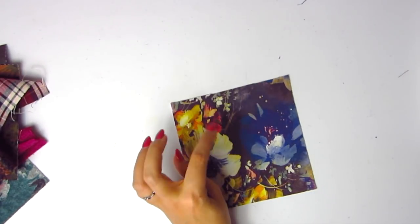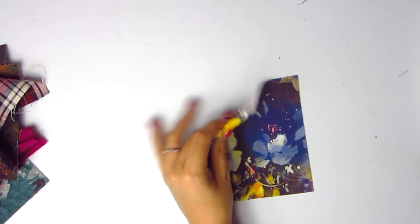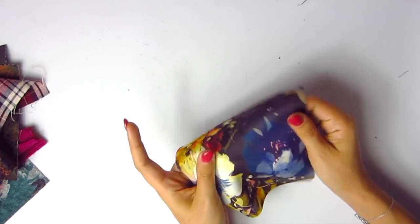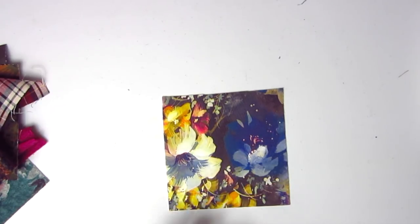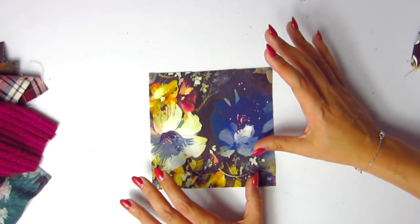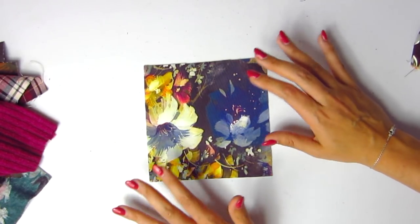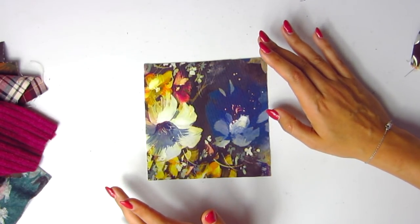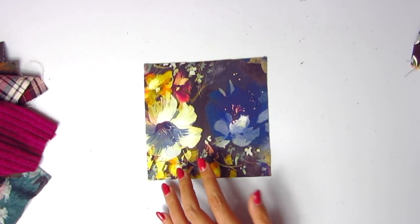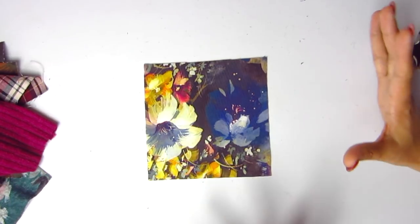Now we have brushstroke floral scuba knit — it's like a painting on your fabric, that's really cool. White background, not super thin or super thick, somewhere in the middle. It has a little more stretch than the other scubas. Really pretty colors — very vibrant, like going from standard definition to HD. The colors just pop out at you, and the brushstrokes are very clear and defined. It feels very designer — like something a fancy designer would put down the runway. Very expensive-looking. Item number 1-2-9-6-6.